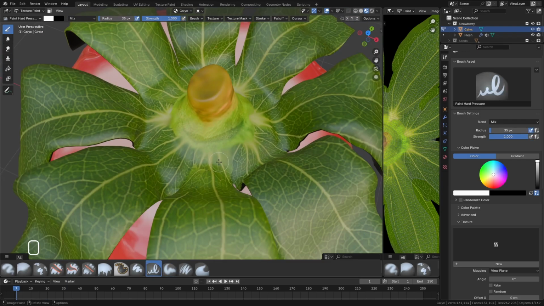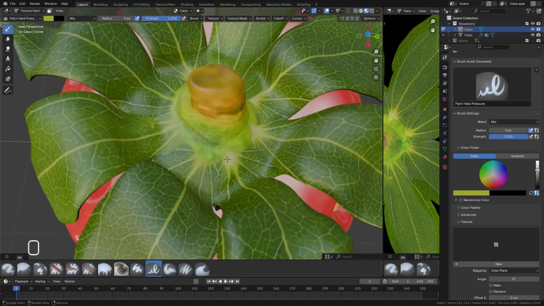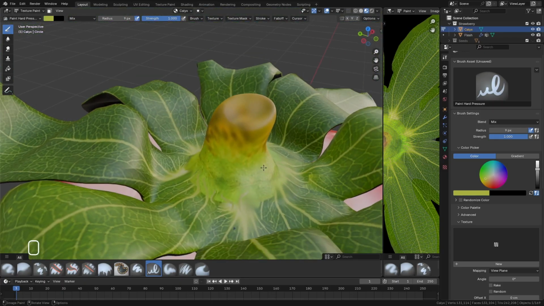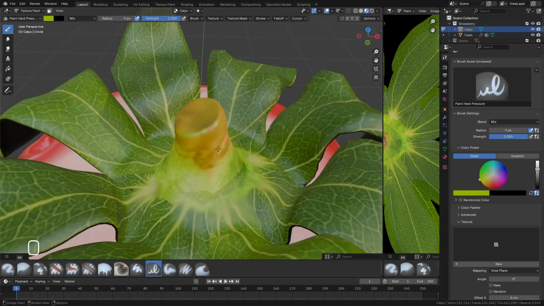Switch to another brush, and let's go ahead. First of all, let's go with the harder brush. All right, and sample some color. Let's go from these veins. So Shift X, and let's continue these veins, kind of. All right, then we have the detail at the edge or highlight. So I'm gonna sample from here. So color sample right there, and a little bit of highlight at the edge.